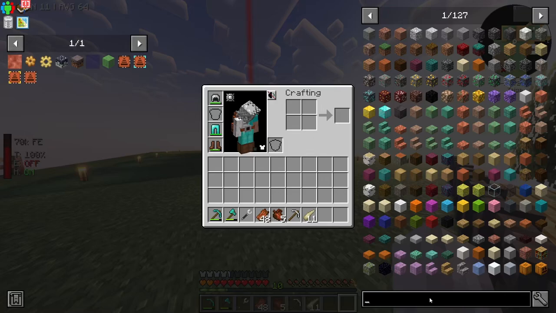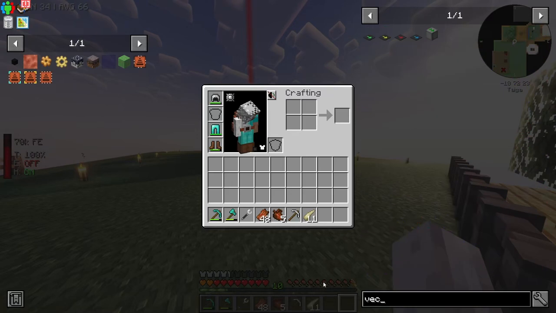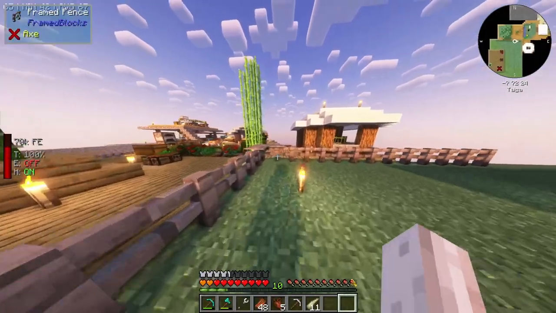We can do that. In fact, right now, let me search Hopper real quick and bookmark the absorption hopper, so that we can get that in the future, as well as the vector plates, because I cleared my bookmarks the other day.